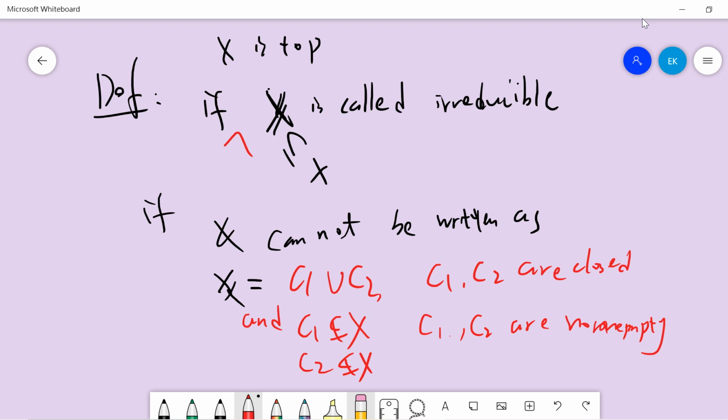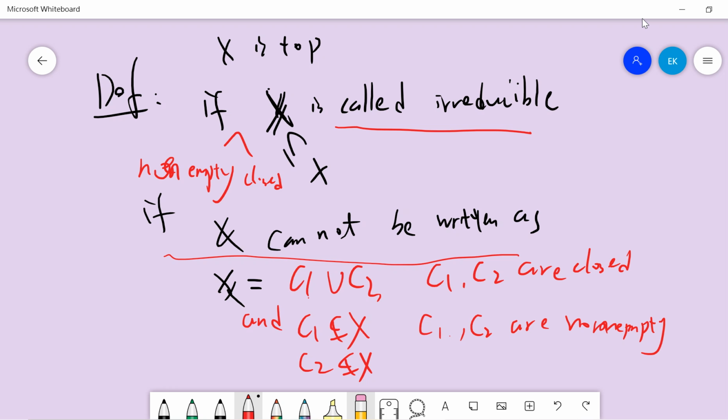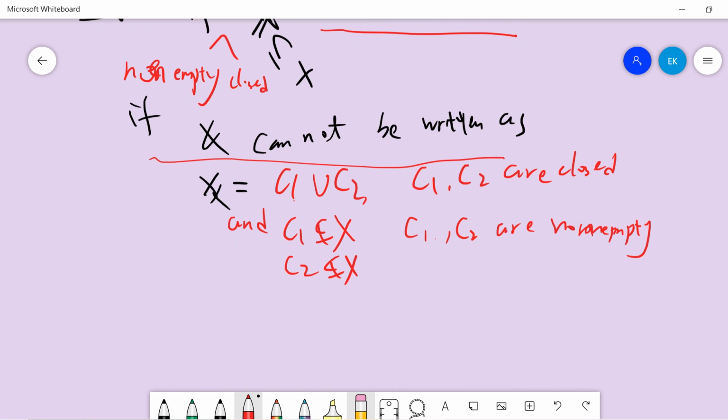I should say that X is non-empty, otherwise there's nothing fun. So a non-empty closed set X is called irreducible if X cannot be written as the union of two proper closed subsets.